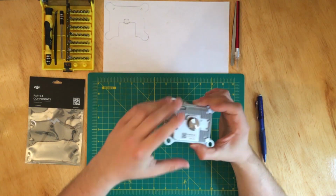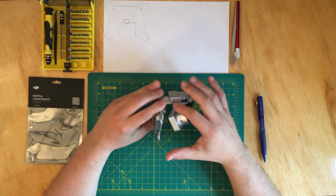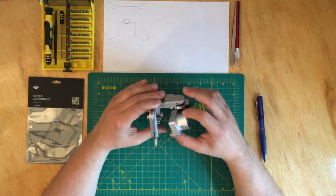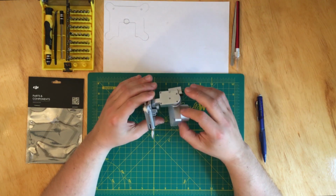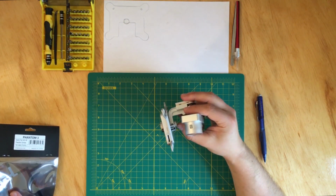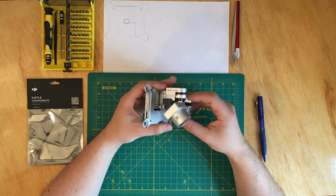So when I got this camera, the yaw bracket was broken. The flex cable was broken. So the camera came in two pieces. I bought a new one, and along with that, I also bought a cable, a flex cable, and it's still not working.